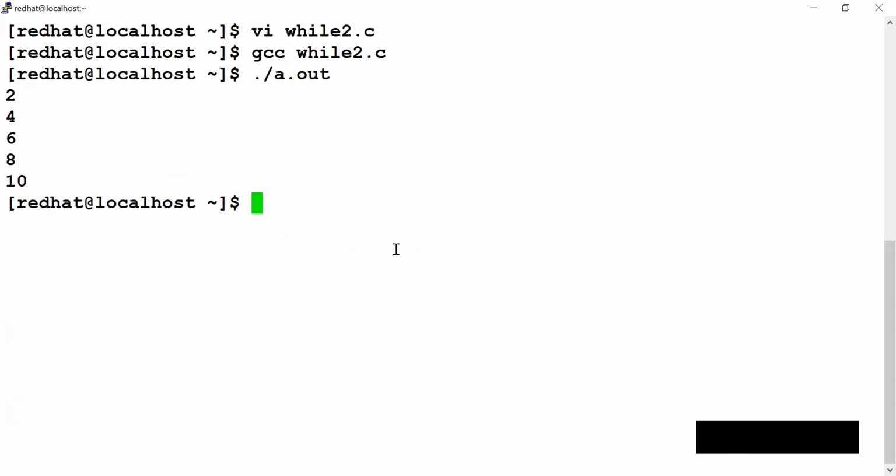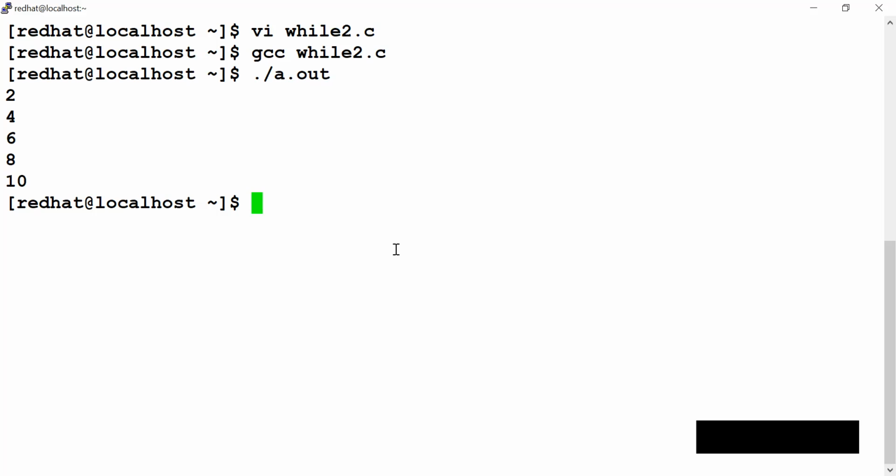So like that we have many different programs we can do with the help of while loop. So let us see how the do while syntax will be. These both are similar, while and do while.